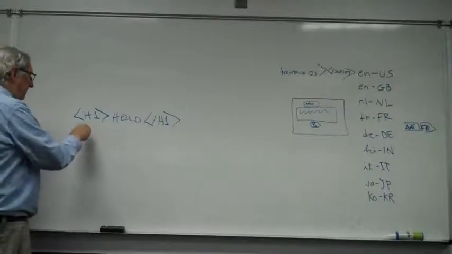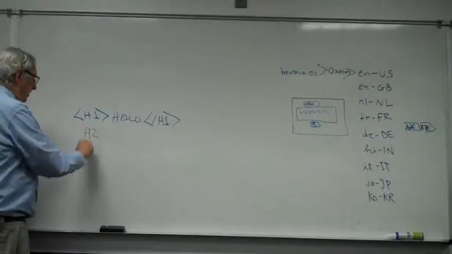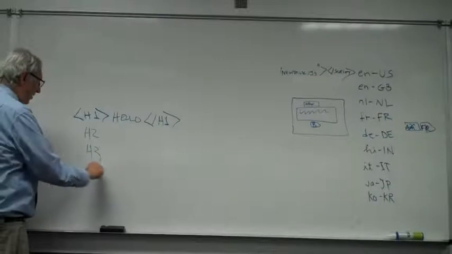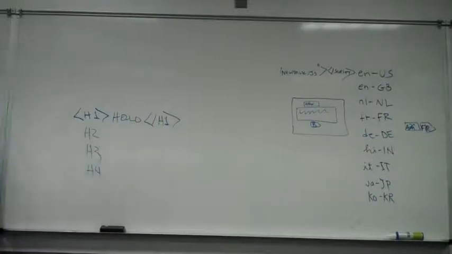They have several of them. They have H1, they have H2, H3, and H4. They get smaller as you go down the list. So it makes different sizes of heading. That's one way to do it. It's kind of an old-fashioned way. But you should know it because you're going to see it in programs. People still use it. They just throw it out there, and you wonder what the heck that is. It's a kind of standard way.